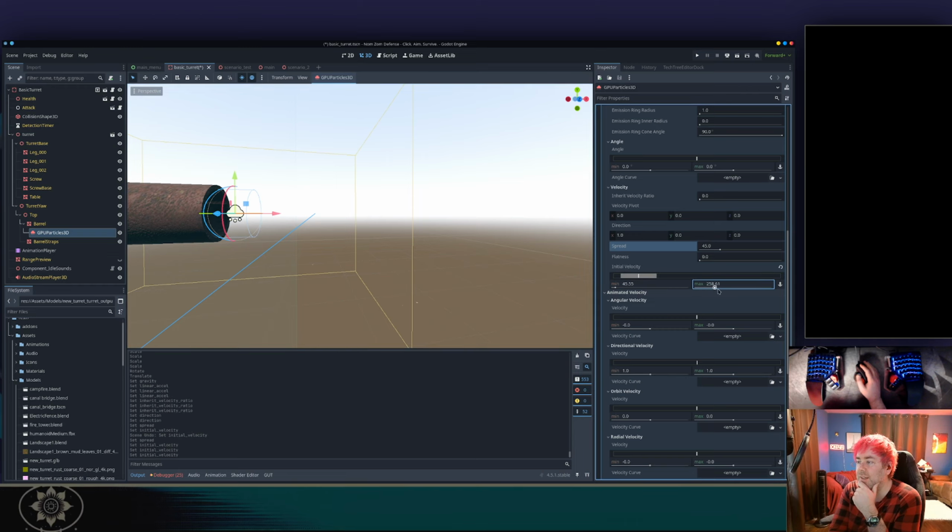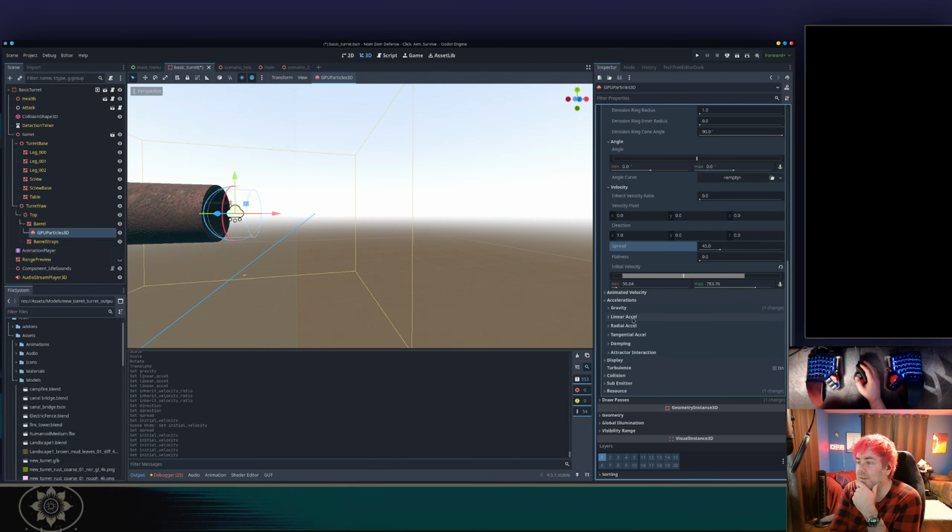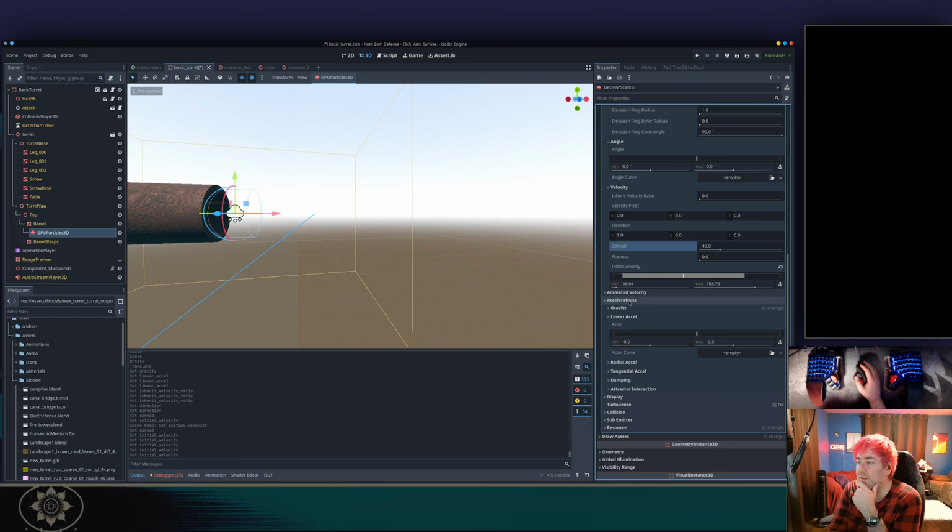So we can potentially go very fast. Interesting. If we reset this and we do linear acceleration, stuff happens. Okay, but why is it going down?